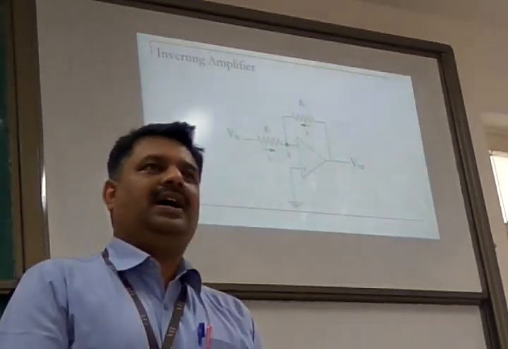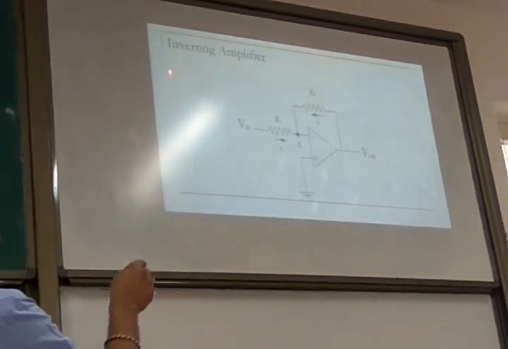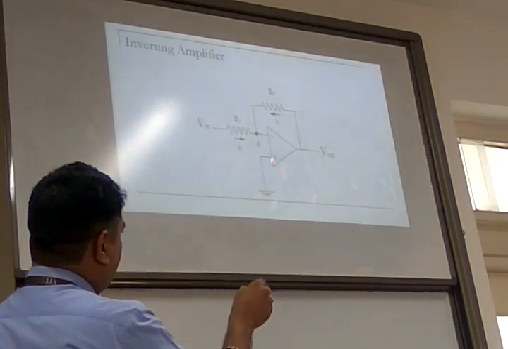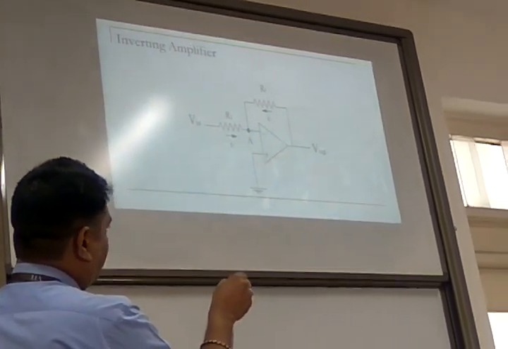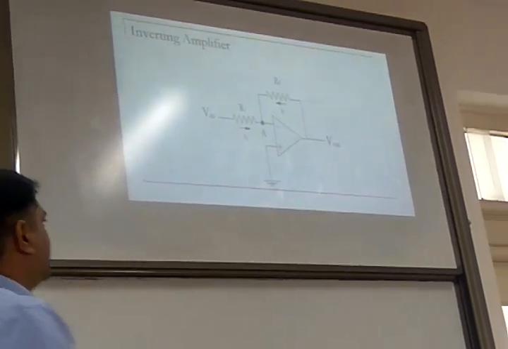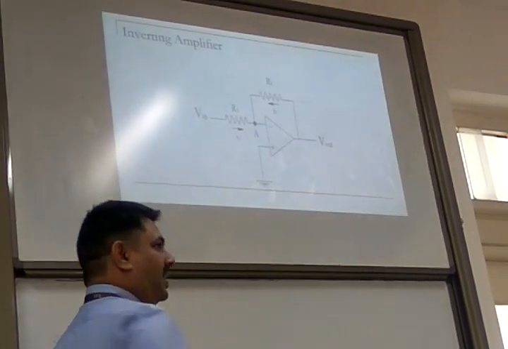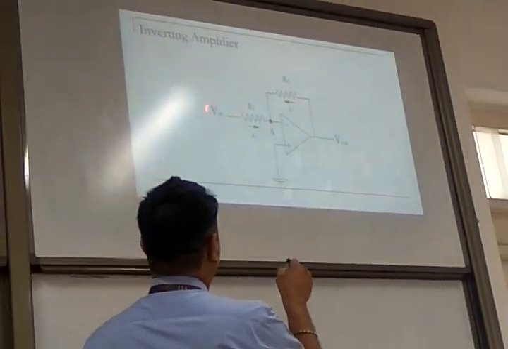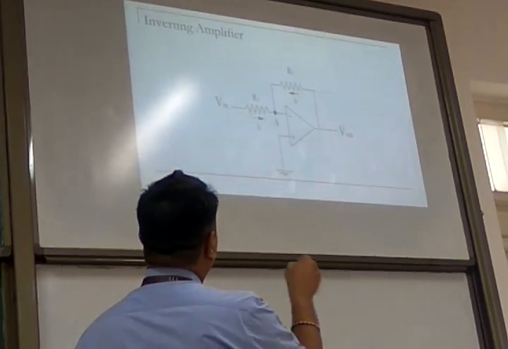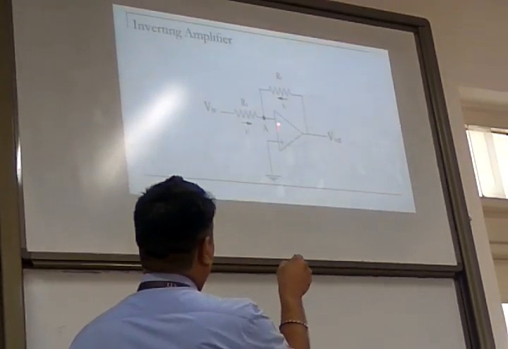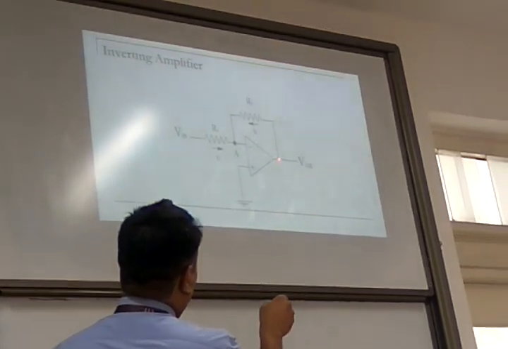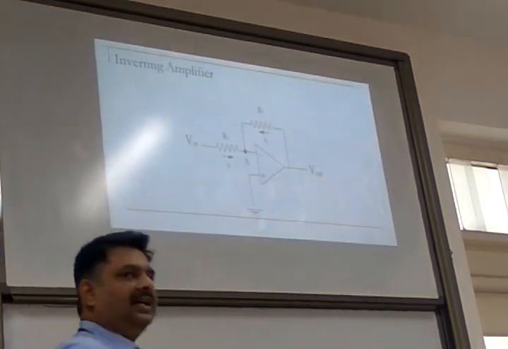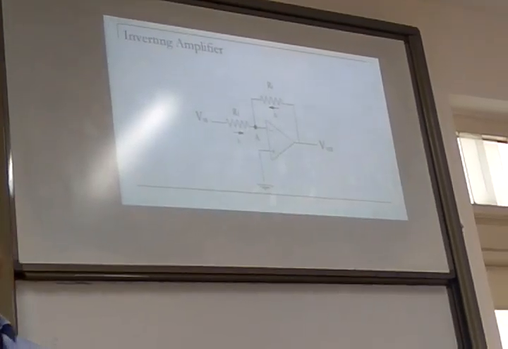Right. The first device that we are going to see using the operational amplifier is the inverting amplifier. Last class, when we discussed the basic symbol, I told you this is the inverting input and this is the non-inverting input. And then this is the amplifier, what goes inside we already said. So you have an input voltage that needs to be amplified, and you give this input to the inverting terminal, and take the feedback, connect it through a feedback resistance to this input. Then this circuit will act as an inverting amplifier.